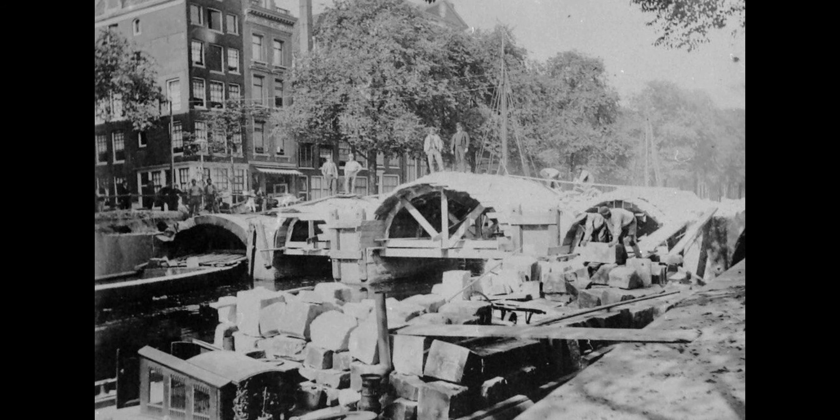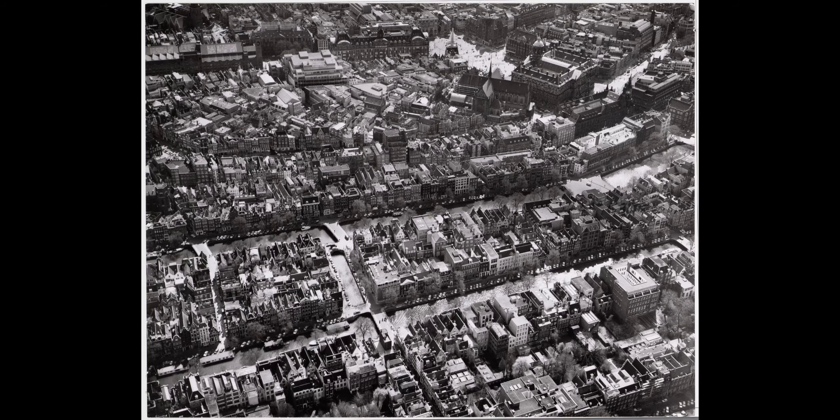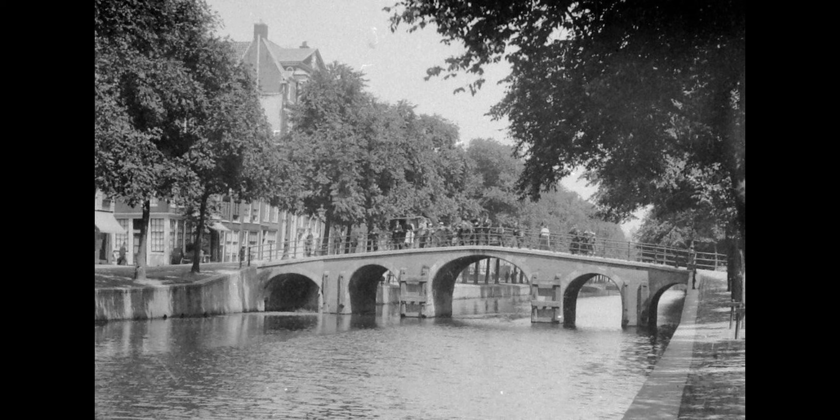It is too young. A bridge has been here for centuries. Peter Bast included it in his map from 1599, when the Herengracht served as a moat forming the outer edge of the city. On the map by Balthasar Flores van Birken Road from 1625, the arch bridge with five passages is drawn in the quay of the Blauburg Wall over the Herengracht. From then on, it has always been the northernmost bridge in the Herengracht.